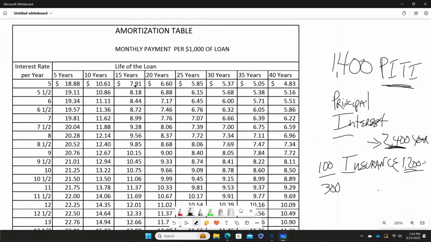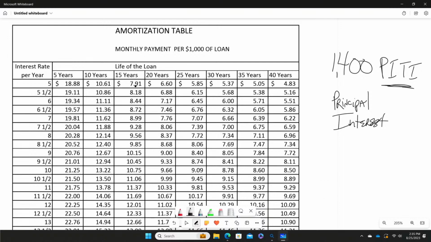But for this example, I just want to give you, read the questions carefully and don't forget to take things out of the payment if they throw principal, interest, taxes, and insurance in there. I don't think they'll get that challenging, but I just like my students to be extra prepared, so never hurts, right?